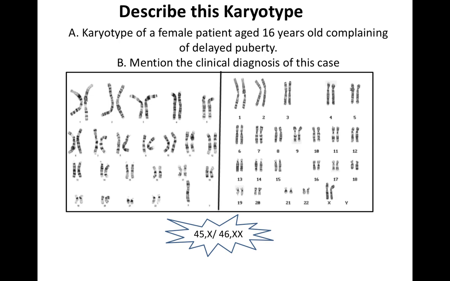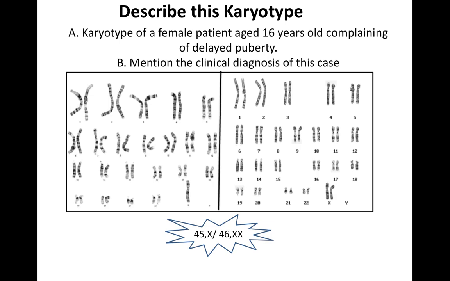Sometimes they put a percentage for the cells. They examine a big number of cells, and they put the percentage they found of each of the abnormal and the normal cell lines, because it can give an idea about the severity of the condition. If you have more abnormal cell lines, then it will be closer to the pure Turner syndrome and will have most of the manifestations of classical Turner syndrome. If you have more normal cells, then this will have a milder clinical picture than pure Turner syndrome.